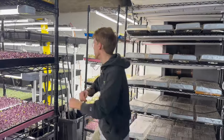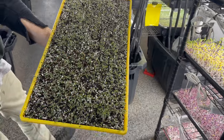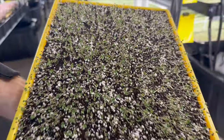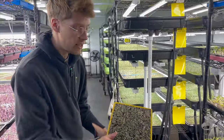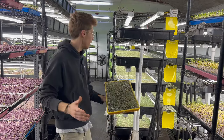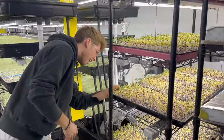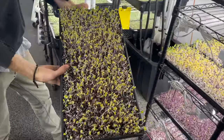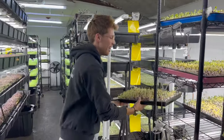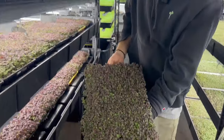But in the meantime, I will present you with just a gorgeously germinated tray of red shiso. Wow, that looks great. And this is really what does it for me as a grower. I see healthy plants, and my heart chakra is just like, boom, you know what I mean? It just does something for me. It really, really gets me going. You know, obviously radish is just fun. Yeah, you could always fall back on a trusty tray of radish. Oh, yeah. And then those shiso trays turn into something gorgeous like this, right? They look really great.